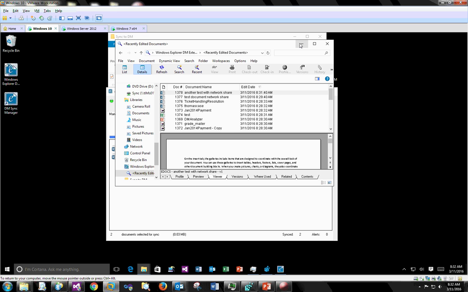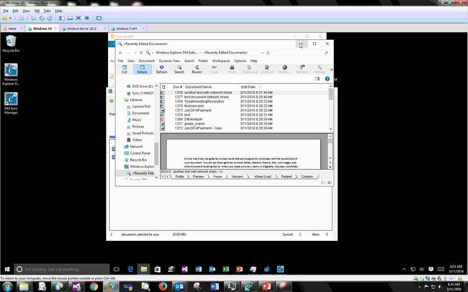Another important aspect of working with folders and with machines that don't have DM installed is if you do have DM installed on one machine and that machine also has Google Drive or Microsoft OneDrive, those cloud folders you can actually monitor. Then when you're working on your device that has those documents, when you edit those on your device and it synchronizes to the cloud, those changes will then be synchronized to DM as well. So that's one of the fringe benefits of monitoring cloud folders.